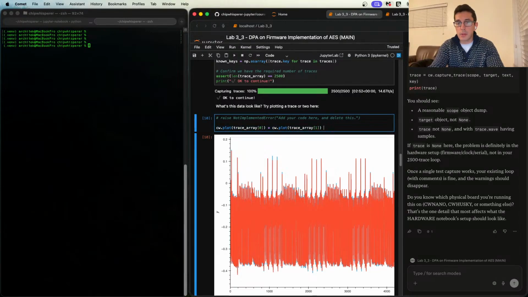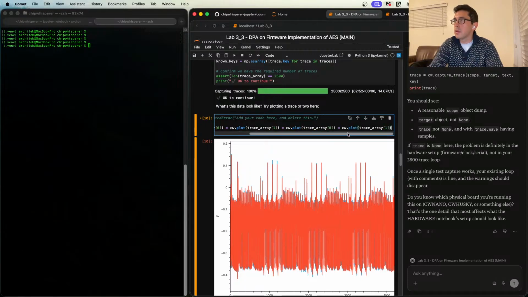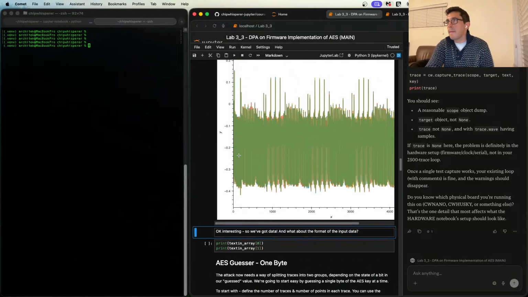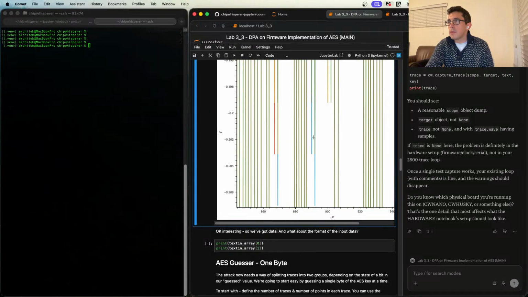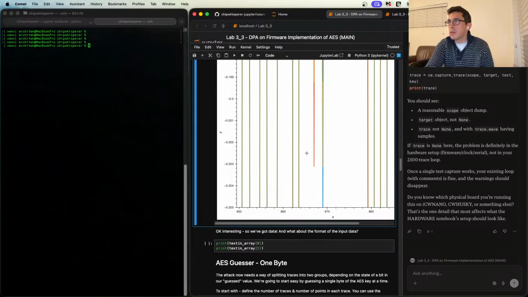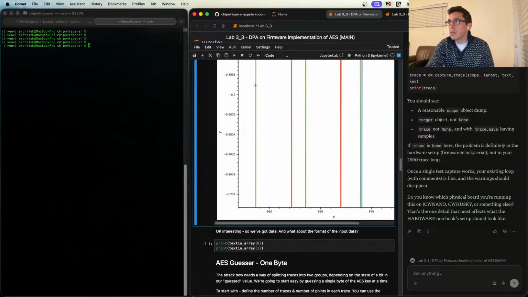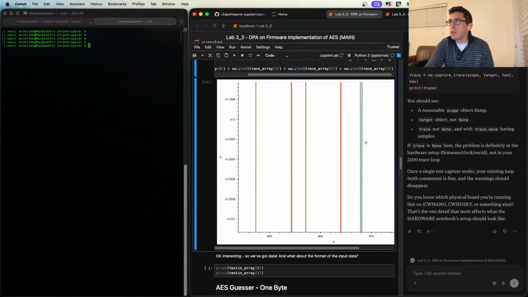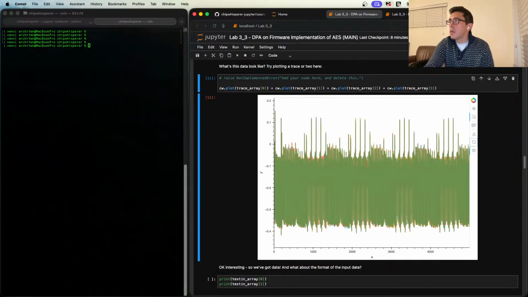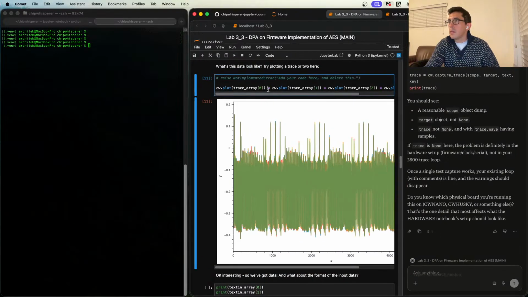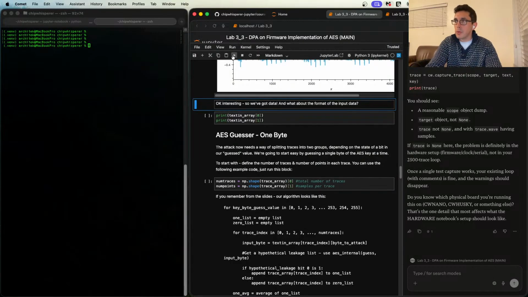And let's see what it looks like compared with another trace. Yeah, so as you can see here is basically just several different traces. So we know it's working.